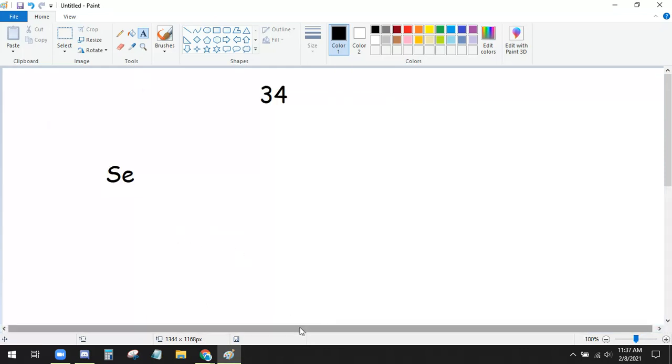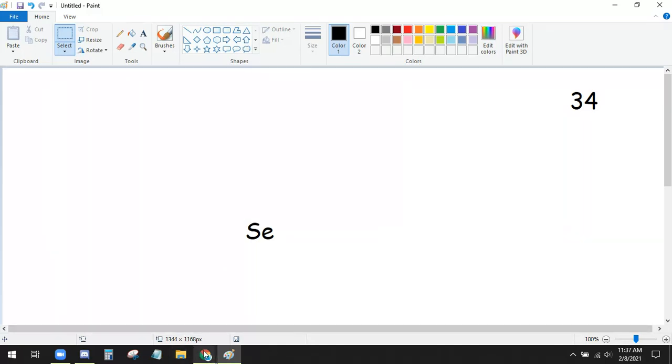I can come back to the periodic table if I need it. Right now, we have selenium as our center. 34 is its atomic number, which means this is how many protons and electrons it has. So what we have to do next is make our orbitals for selenium.